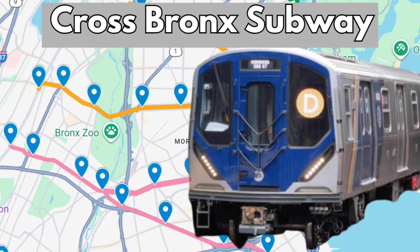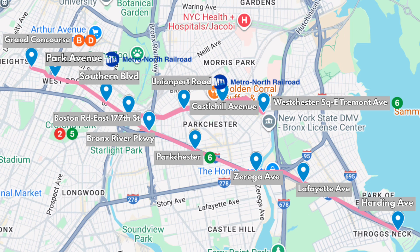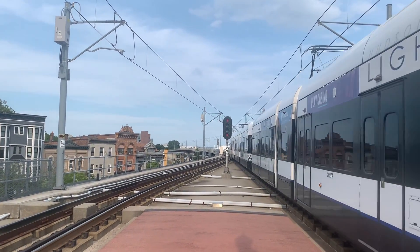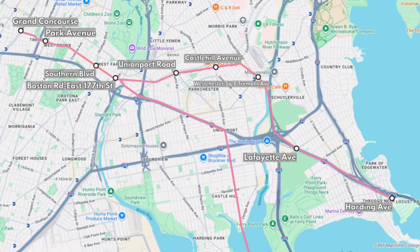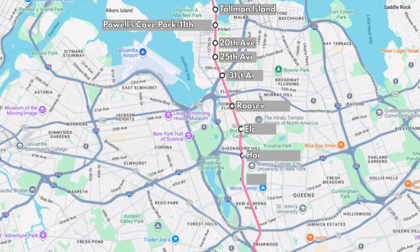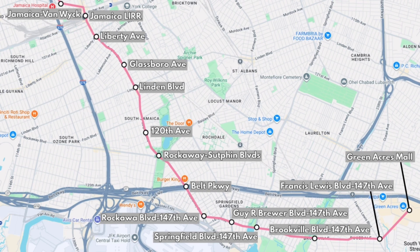Next, we will look at the Bronx. In my cross-Bronx subway video, I proposed a line along Fordham Road as a branch off the IND Concourse line and a line along Tremont Avenue and the Cross Bronx Expressway. I have since decided to revise them and post them as light metro lines instead. The Fordham Road line will be extended west to Broadway and 207th Street in Inwood, with a potential extension to City Island on the east end. The Tremont Avenue–CBX line will still have two branches: the branch along Tremont Avenue will go to Throgs Neck, and the branch along the CBX will turn south into Queens, running along 130th Street, Omer Street, Main Street, Southern Boulevard, Rockway Boulevard, and 147th Avenue, ending near the city limits.